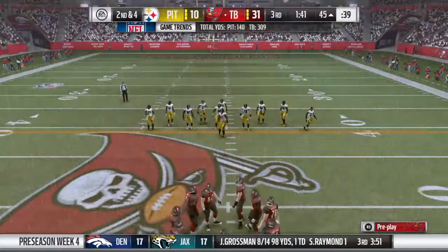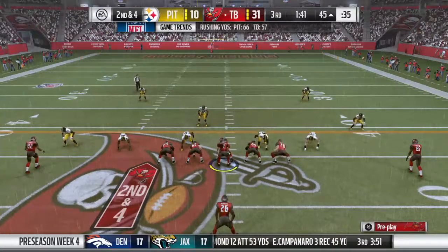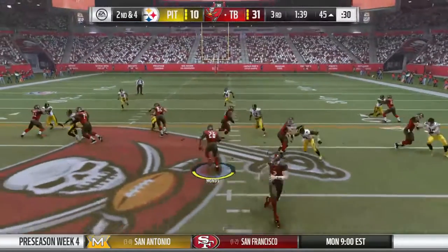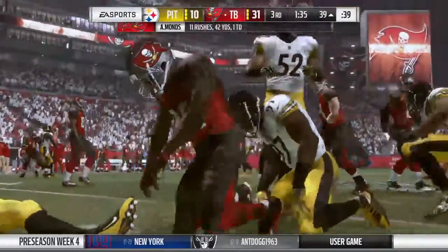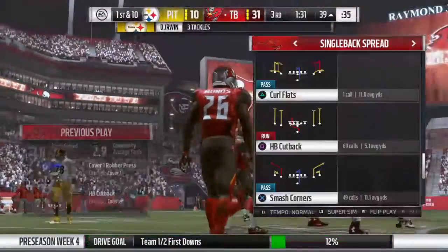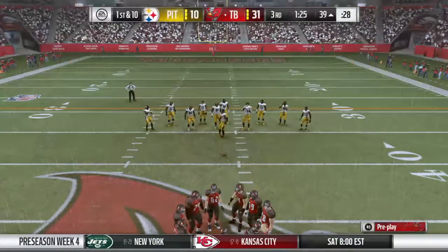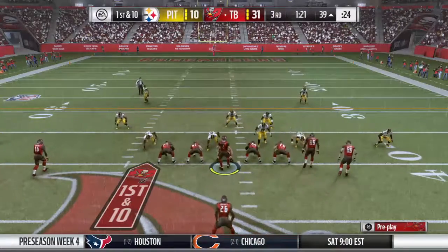So they complete the pass, and now they face a second down. They'll give it to him right up the gut. And he'll get it inside the 40 to the 39. It's a pickup of 6 and good enough to move the chains. So many teams want to throw the ball in this situation nowadays, but I love watching a team that has enough confidence to go ahead and run the football. In that situation, it's almost a tendency breaker.